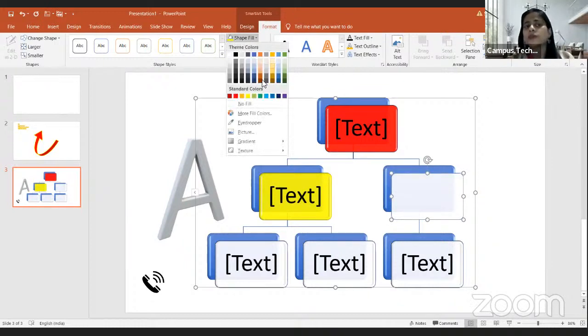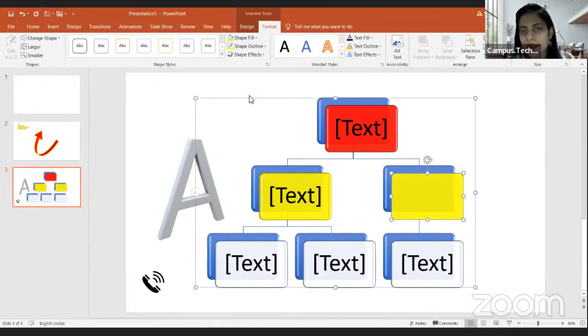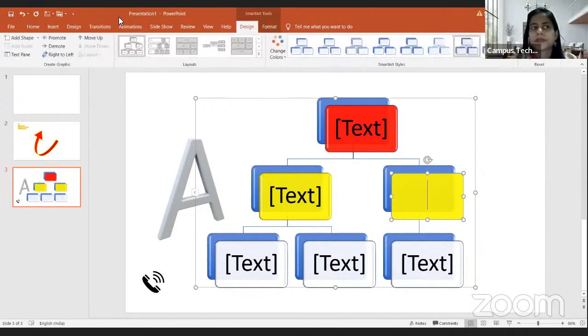This way, you can highlight the hierarchy: this is the top one, under him are the two project managers, then under each project manager we have a different team of people, different people who are recruited. So this way, you can design your entire thing by giving them the color effect, the WordArt, the texture effect. Why are we using all these features? Because we want our presentation to look attractive so that it can grab the attention of the people. So these are the features of Design and Format.